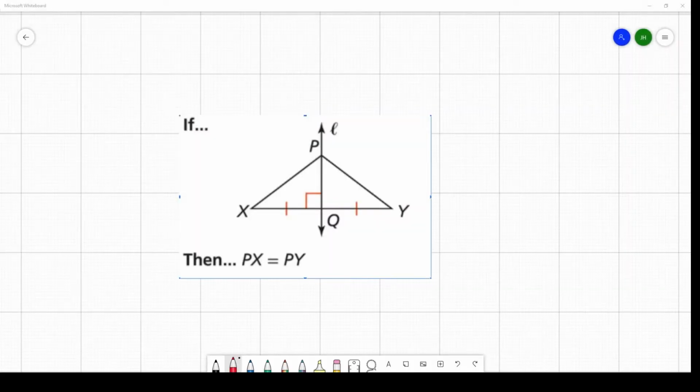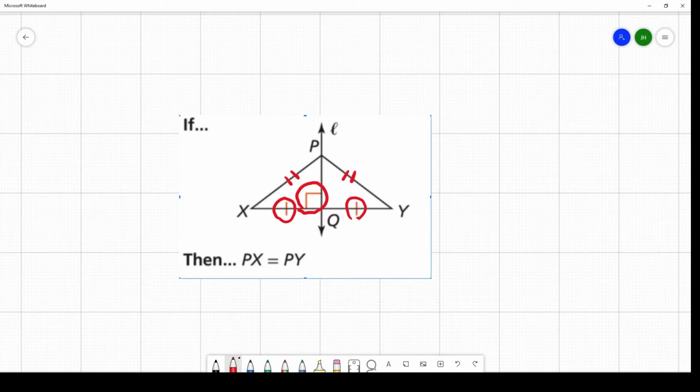This week we're working on perpendicular bisectors, which is a scary sounding word, but I'm not going to concern you with what the definition is. All you need to know about a perpendicular bisector is that if you have a triangle like this, and you've got a line going through it, and this right here is a right angle, and this side of the triangle ends up being congruent with this side of the triangle, then this side is congruent with this side. That's all that a perpendicular bisector means.